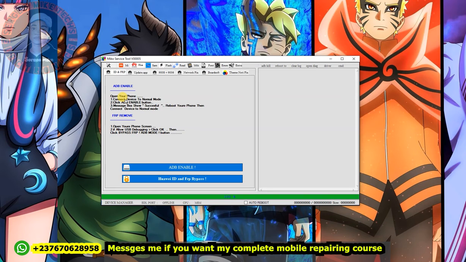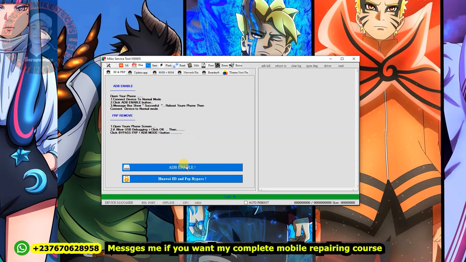When you are trying to bypass an FRP account or Huawei ID, just switch on the phone in normal mode. When it's stuck in any screen and it's completely switched on, just connect the phone to the tool, then hit on enable ADB. So when you click on enable ADB, the tool is automatically going to enable ADB in that phone. And when the tool shows success, just restart your phone.